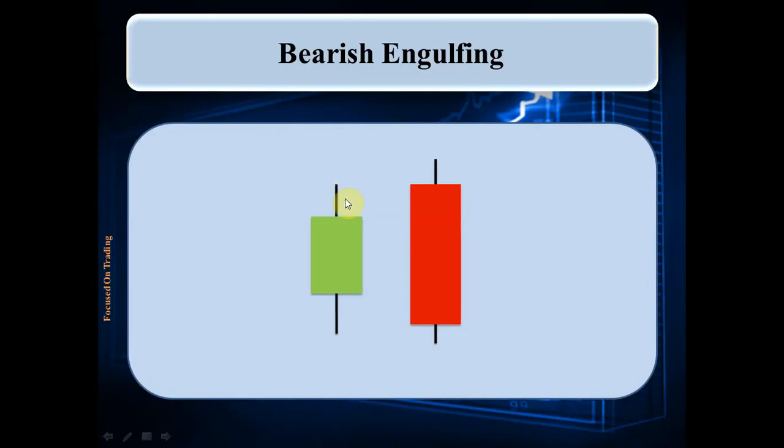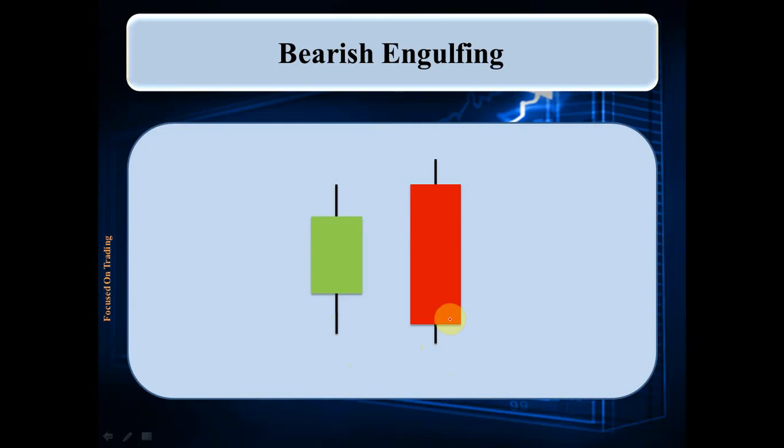Another very important two candle pattern, which is visible more on the charts, is engulfing. Bearish and bullish engulfing. First, let's talk about bearish engulfing. This pattern consists of two candles, one bullish candle that is followed and engulfed by the latter, second bearish candle. This is a bearish reversal pattern that appears at the end of an uptrend, on the top.